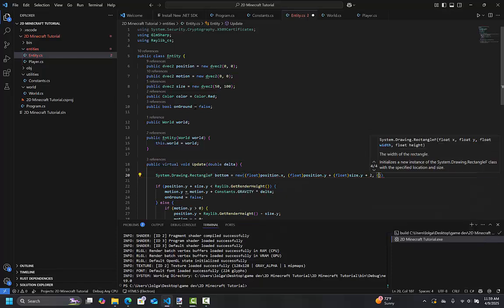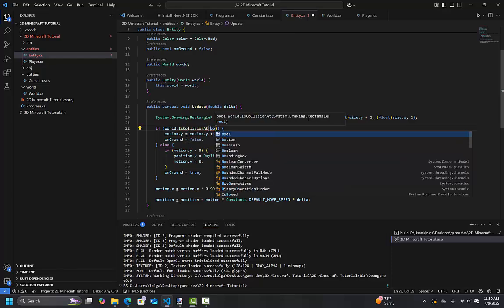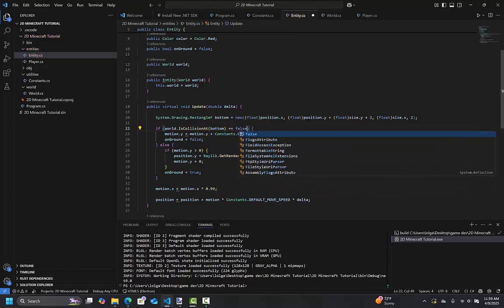Then another cast of a float with size.x and 2. And then we can get rid of this if. World.IsCollisionAt(bottom) equals false. Let's press play.